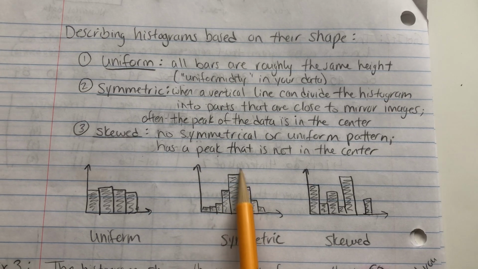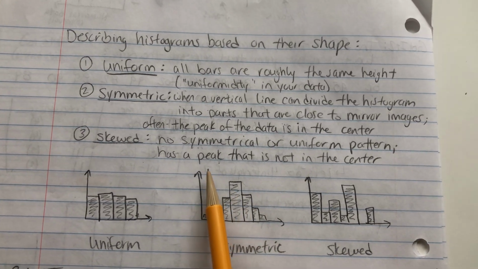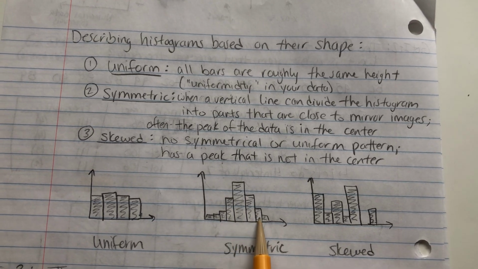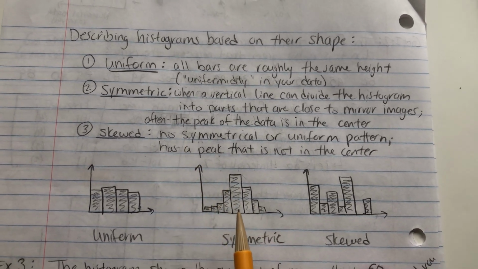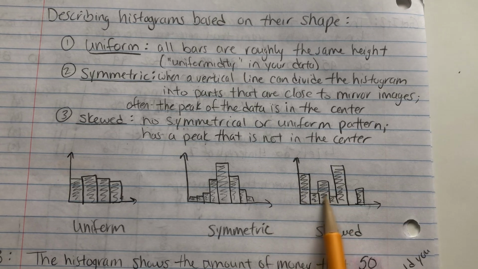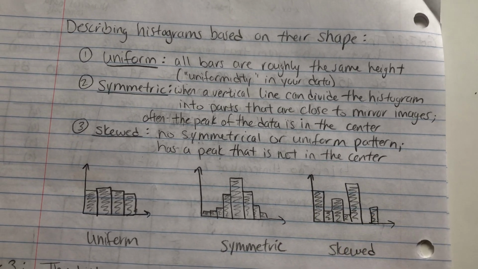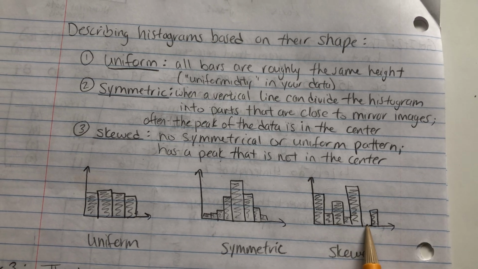If they have a peak in the middle, or sometimes you might have two peaks on the edges and then it goes down, if you have any type of symmetry, that would be symmetric data. And skewed: if there's no constant trend or no symmetric trend at all, it would just be skewed data. And notice here we have a gap.